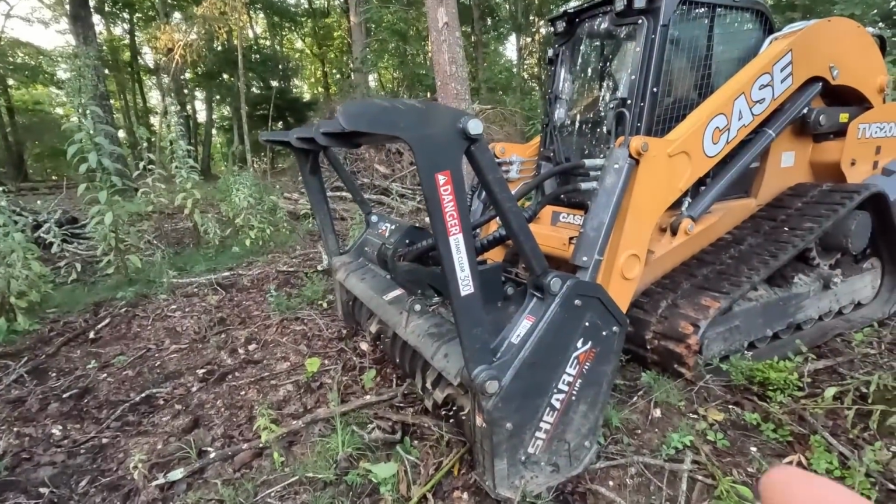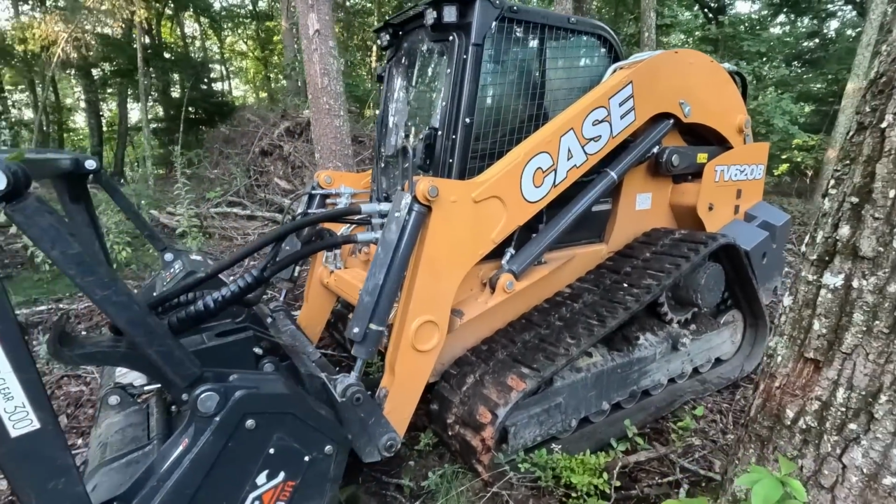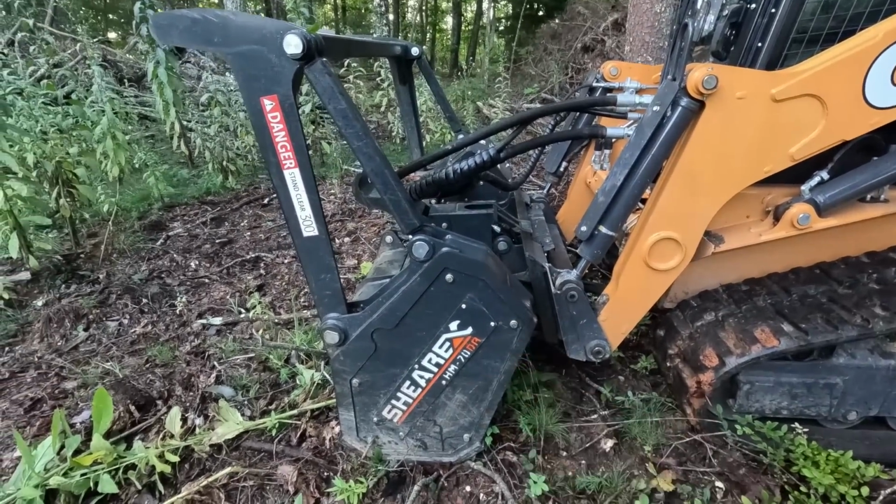But yeah, very, very happy with the ShearX, very happy working with the company. I've put, I don't know, maybe 50 to 75 hours on it so far, and very, very impressed. It took a while for me to get used to this style of head, it's just a learning curve, but yes, very happy with the performance of it. It does well in this case. This case is just a demo, but yes, very happy with it.